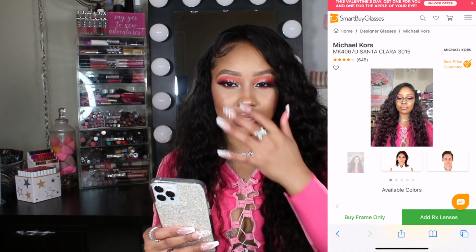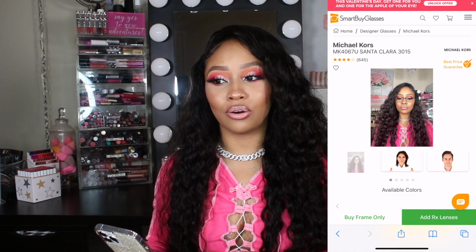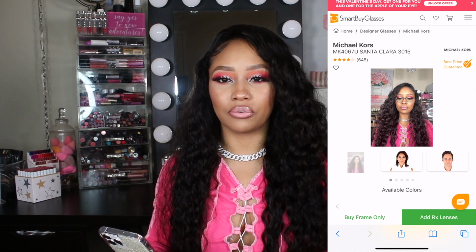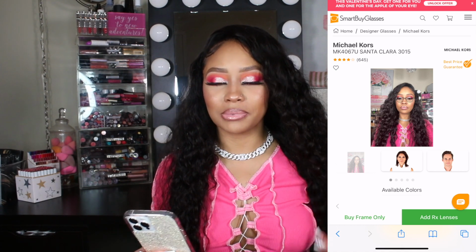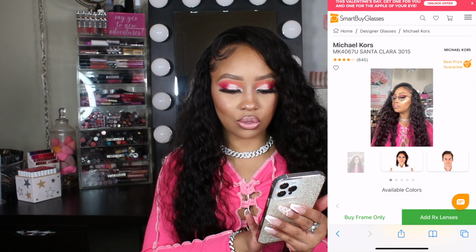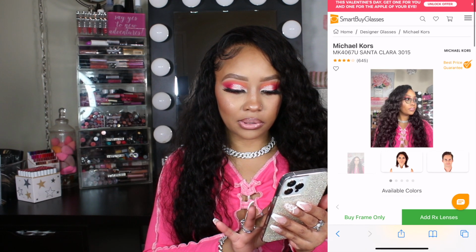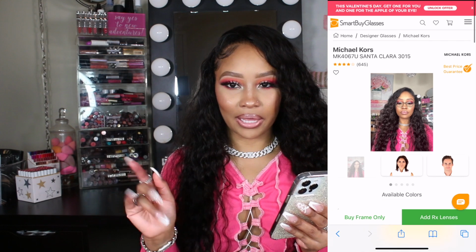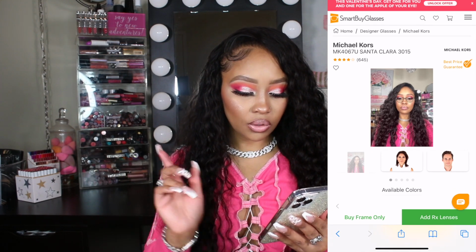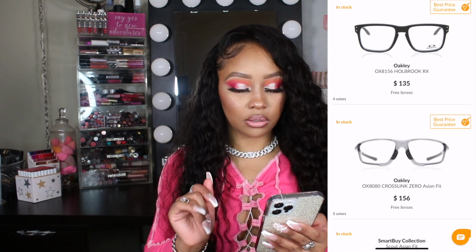If y'all wear glasses, this is a real good way to find some nice designer frames, because I know whenever I used to go with my mom to look for glasses, it's kind of hard to find them sometimes. So it's cool to have a website where you can look at all kinds, and then you can also move it and see how it looks on either side and stuff like that. So that's really cool.